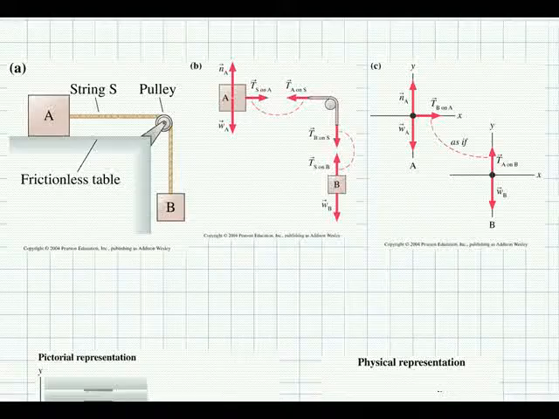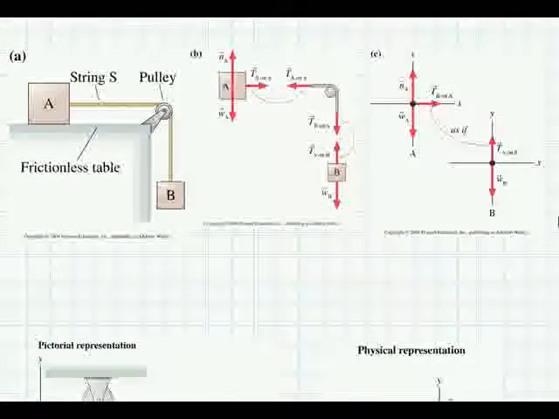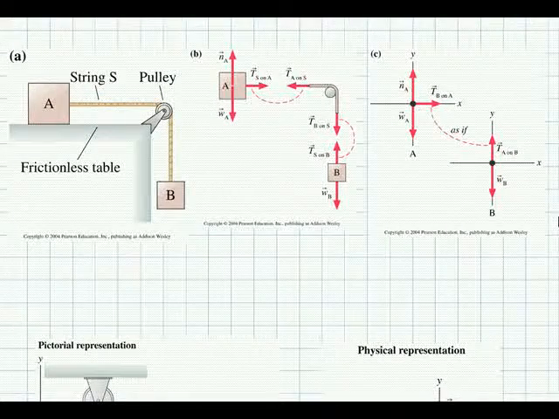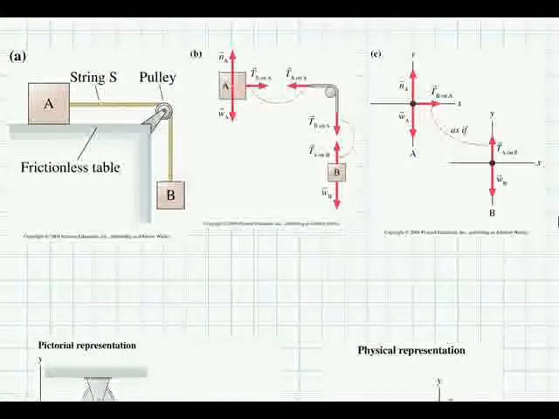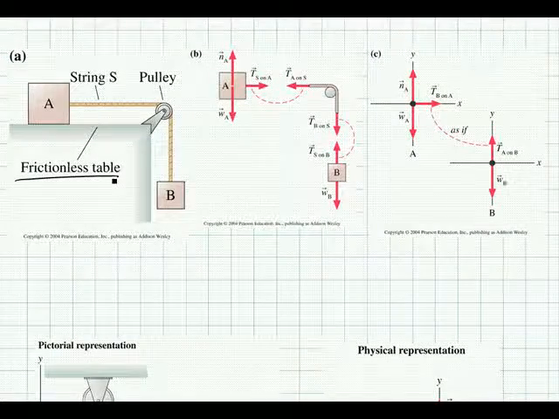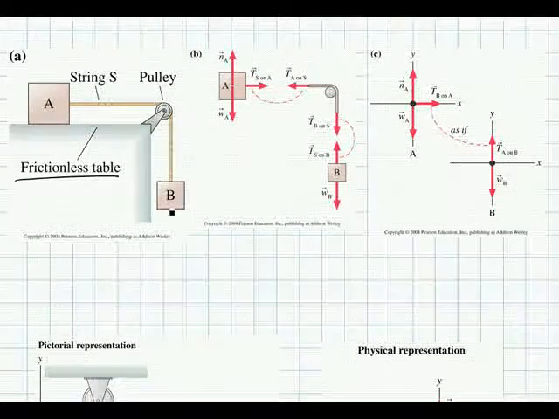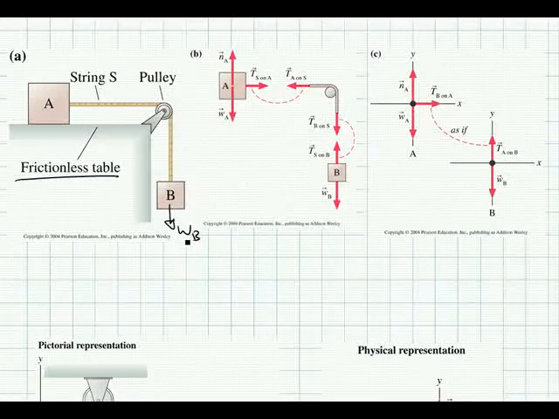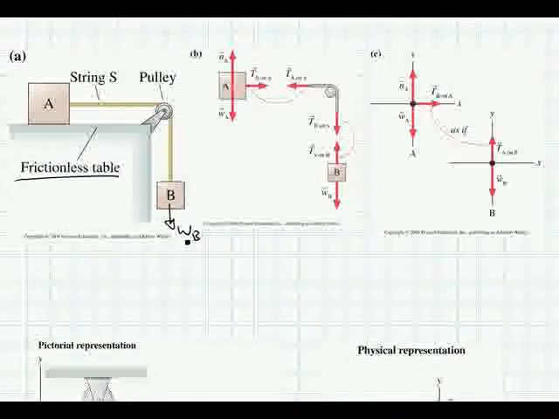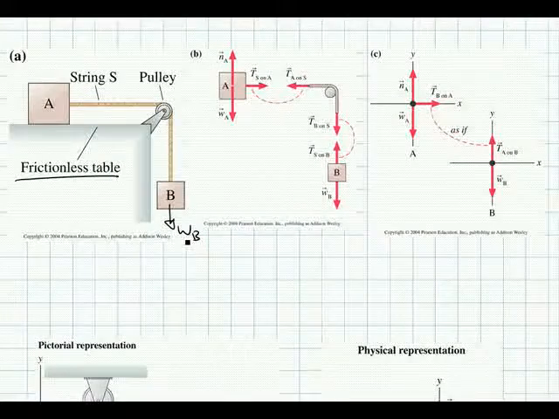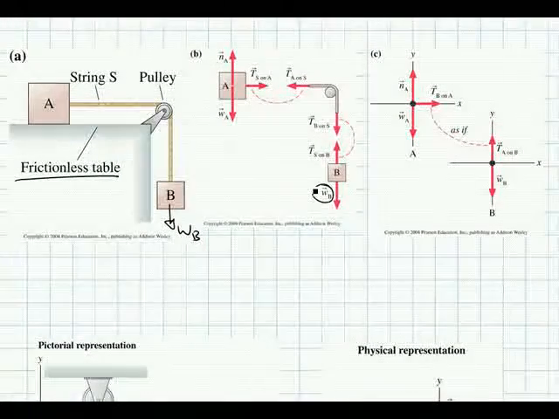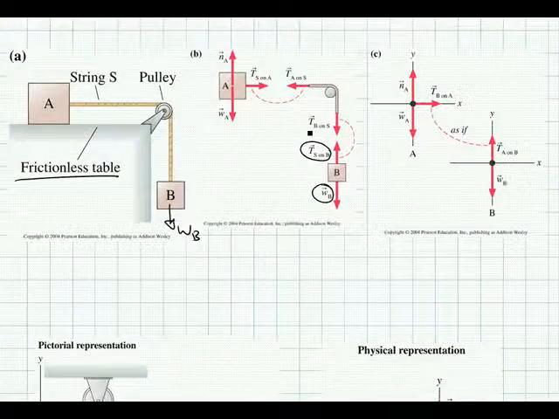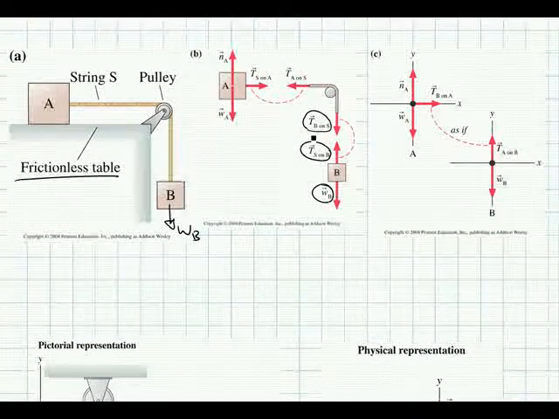Now, as I said earlier, what pulleys do, they do not change the magnitude of force. The only thing they do is change its direction. In picture A, we have an object A sliding on a frictionless table being pulled by object B. The force acting on object B, of course, is its weight. Now, when you do a force diagram here, this is picture B. I've shown the weight on B. This is tension acting on B, which is an action-reaction pair with the force that B applies on the string.